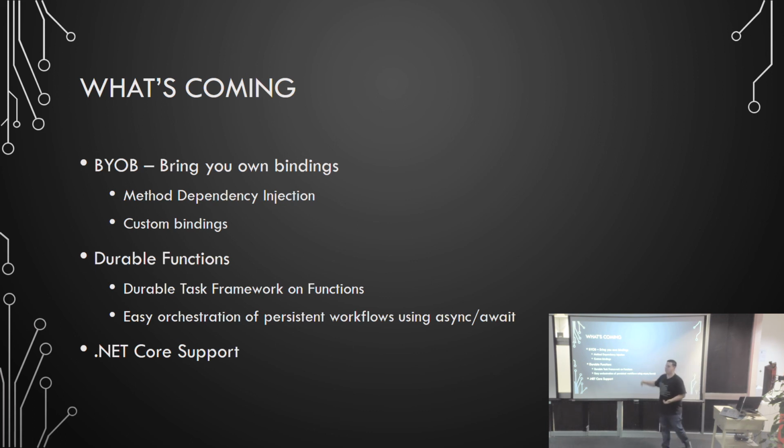Durable functions, which is basically the durable task framework that Microsoft wrote a little while ago on top of Azure Functions. So this is the same as having an async await workflow that's actually broken up onto Azure Functions for you. You write a single method that has 3 awaits. Azure Functions Durable Task Framework will actually take that, split it across multiple functions, add in your callbacks for you, and run it as discrete functions rather than one large method. Also, .NET Core support, it'll be here soon. Really looking forward to it.